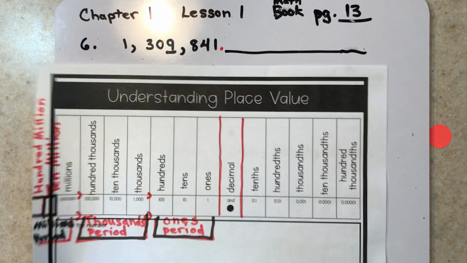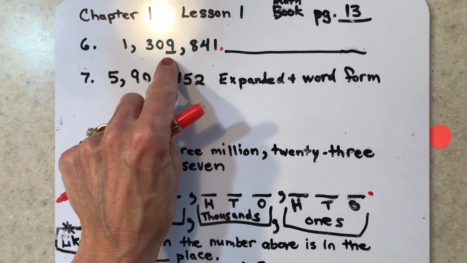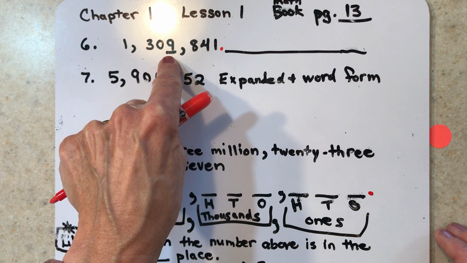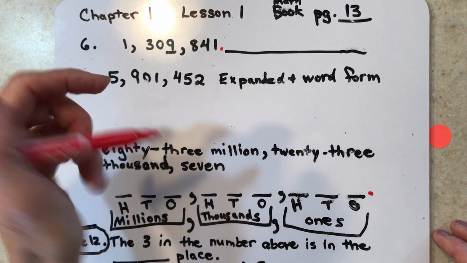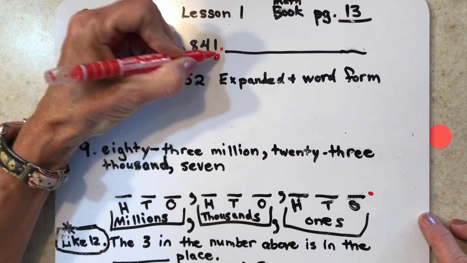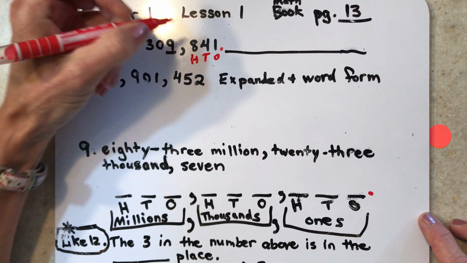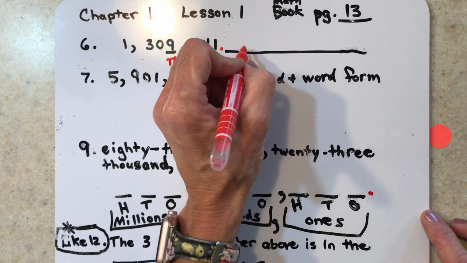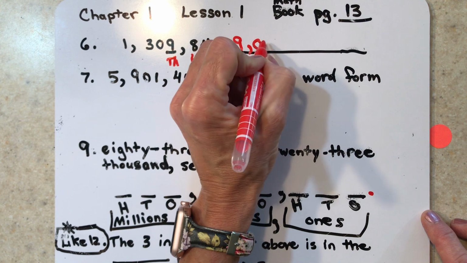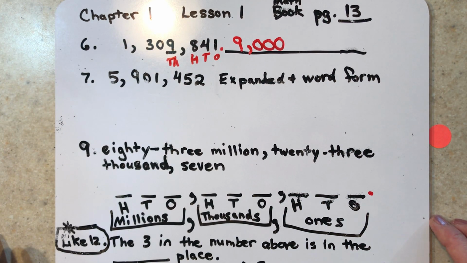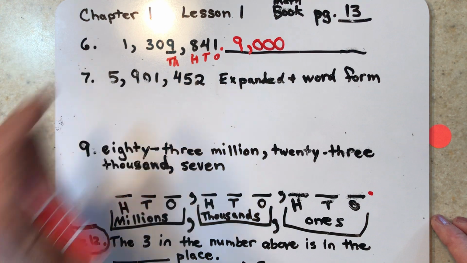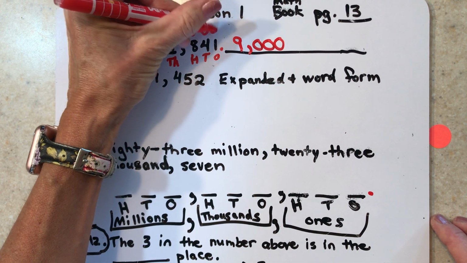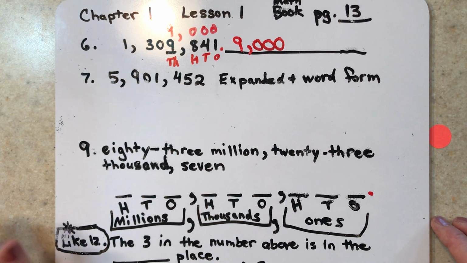It's worth how much? 9 is in the thousands place, so it must be worth 9,000. So ones, tens, if I need to I could even label it ones, tens, hundreds, and then we're into the thousands, and it's worth 9,000 as a value. It has a value of 9,000 because it's sitting there. So I'd basically write my 9 and add enough zeros to fill the missing spots, the missing place values.